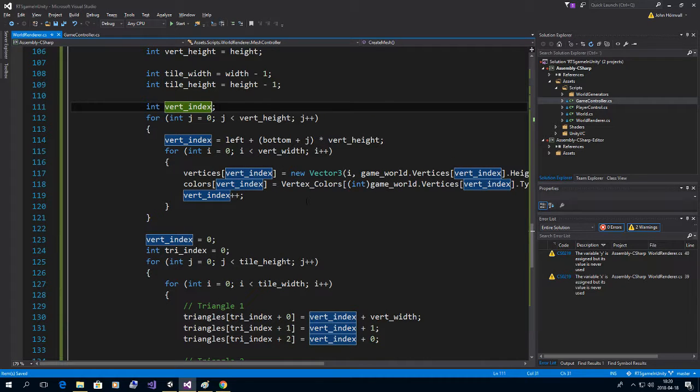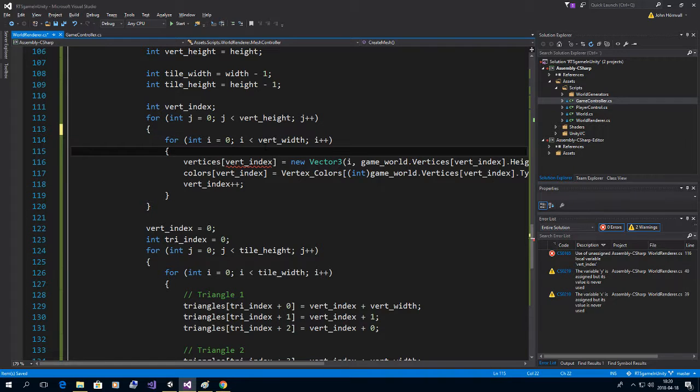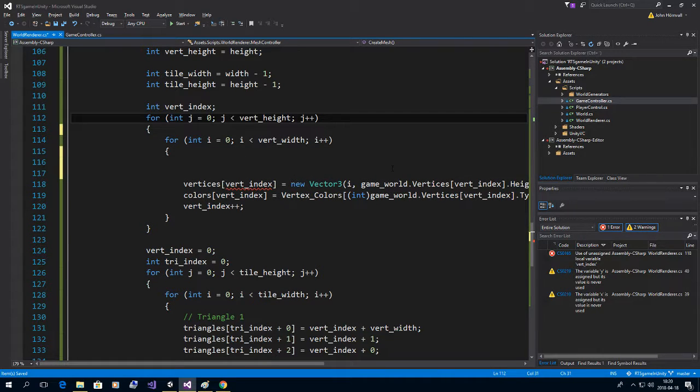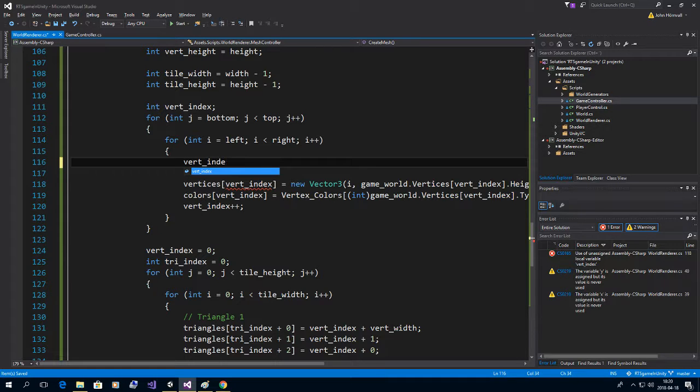Right, so you know what, this should be much cleaner if I just say something like, so this is left, so this is bottom, top, left, right. And then I just say vert index equals I plus j times vert height.